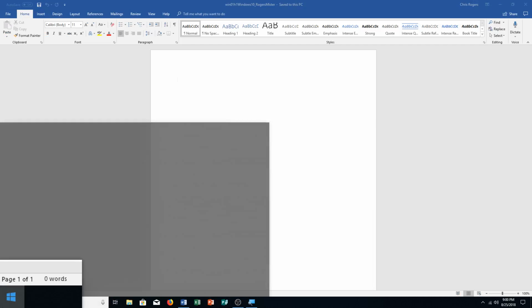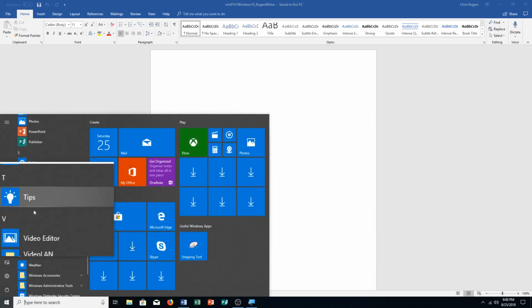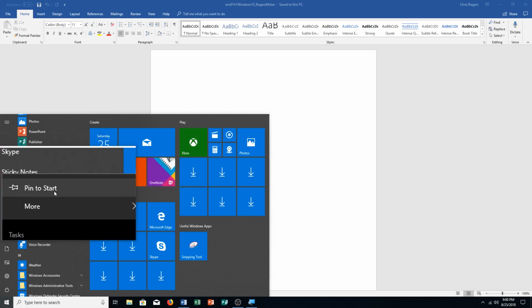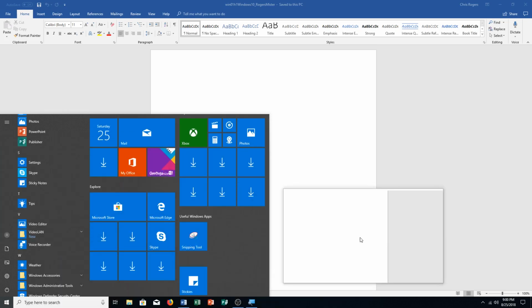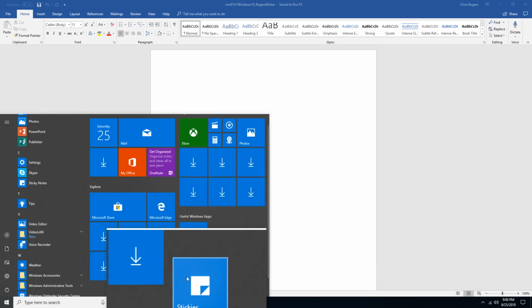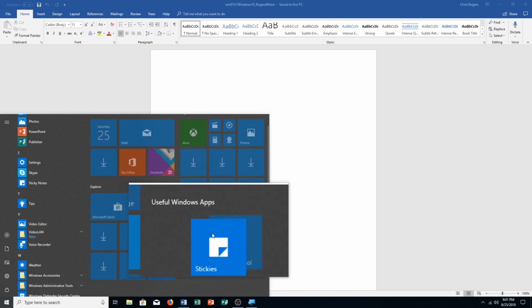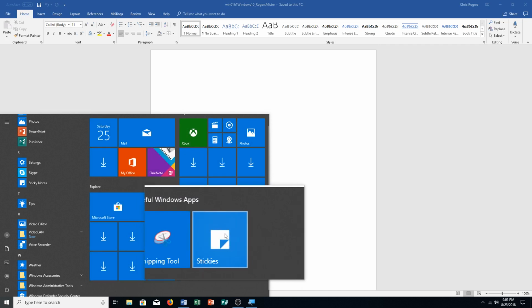Go and bring up your menu again, and then go back down to the S section and right click on it and pin to start. You can tell I don't pin a lot to start. Alright, now you'll notice it puts it in a different section altogether. So I actually have to go and click on it, as it says here in part G, and drag it up here into my useful Windows apps. And you'll notice I can kind of choose where it goes compared to the snipping tool. I'm just going to place it right there in the group.